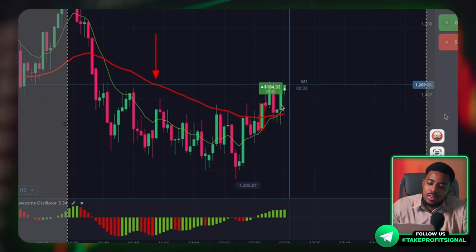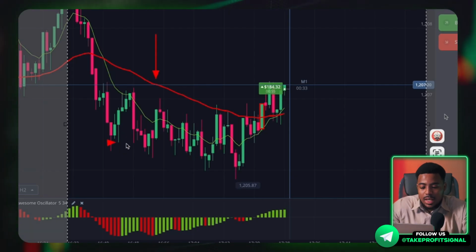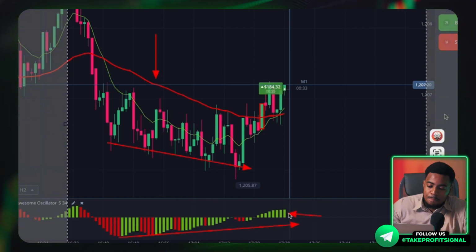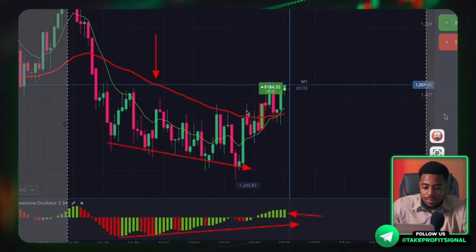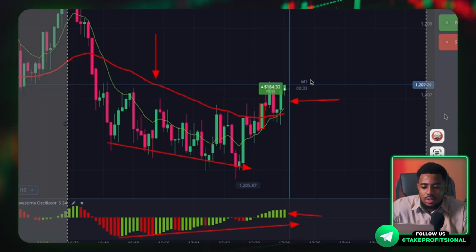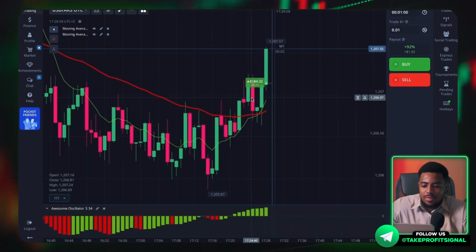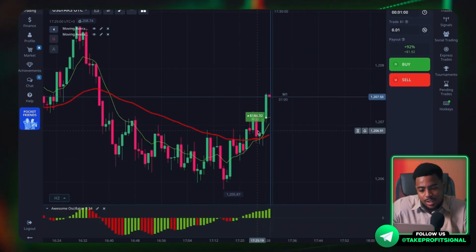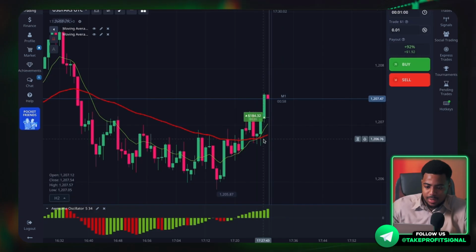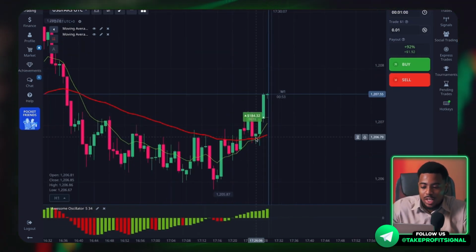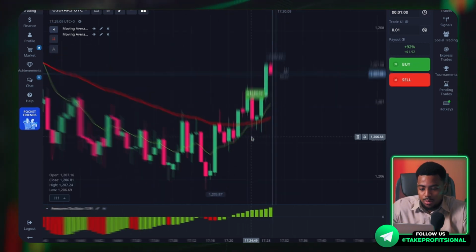We see that the chart is falling, but the oscillator is going up and continues to go. So it shows strength, and just after we have a change of trend, we start opening trades because there will be a short period of time when the market will have an impulse, which you see right now on the screen. So this is the most favorable time to make trades as soon as we have a change of trend.